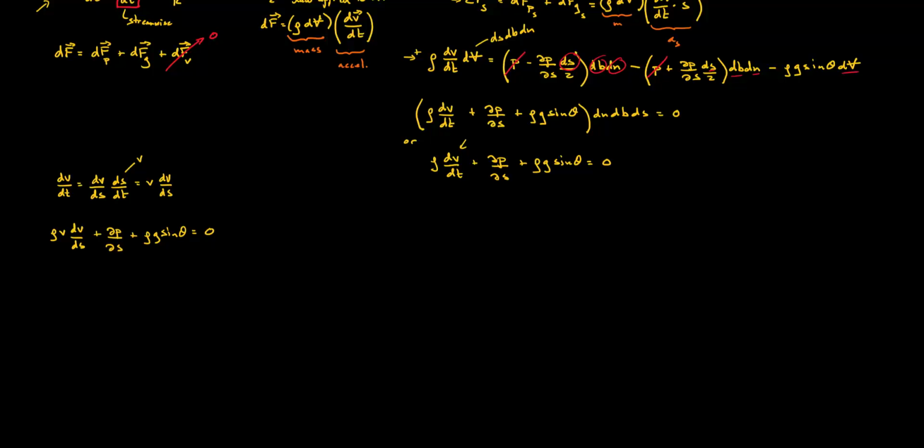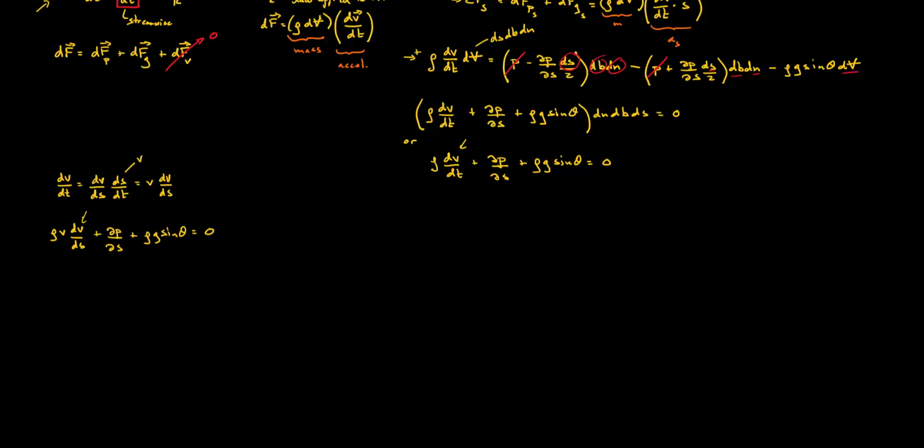Hopefully you can see what we're working towards. We are applying Newton's second law along a streamline. What we'd like to do eventually is integrate this as the particle goes from one point on the streamline to another downstream. That is, we want to get rid of these differential terms dv by ds, dp by ds, etc. Before we integrate, we can do a few more simplifications.